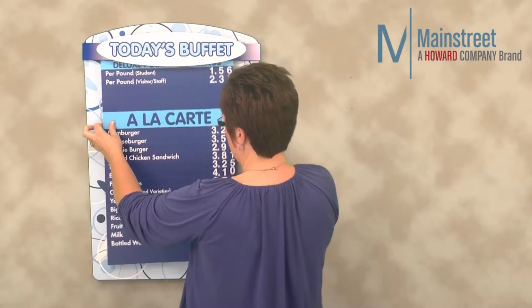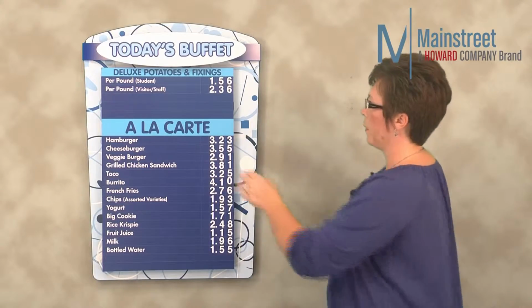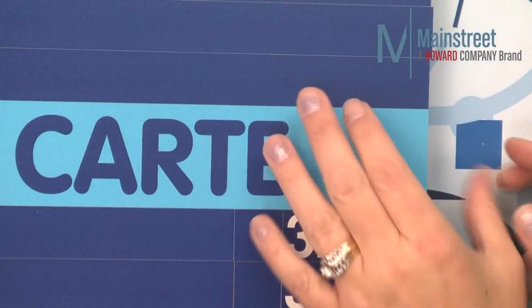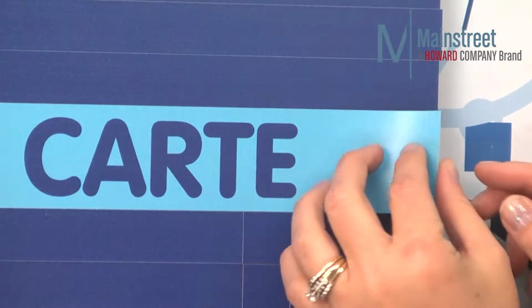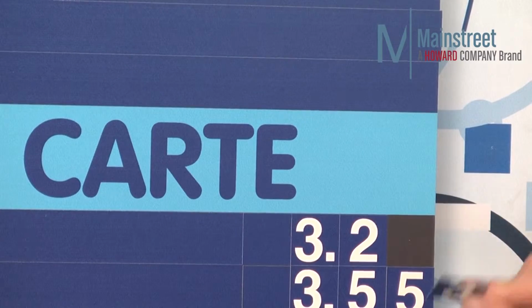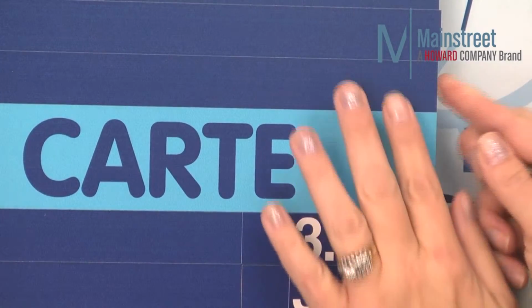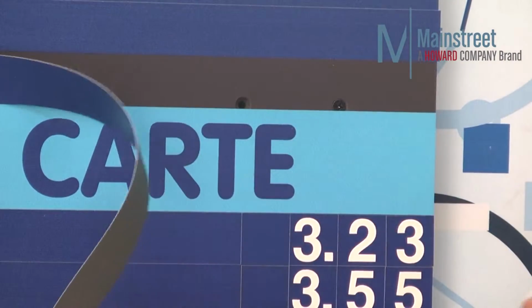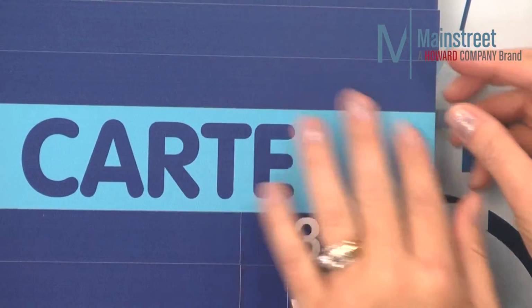The menu panel is easy to take on and off to make graphic changes. The graphics themselves are our metallized magnetic material, very easy to change. Individual price chips, you'll get a full array of number chips with your menu system, and individual text strips. Again, very easy, very versatile, and a very flexible menu system.